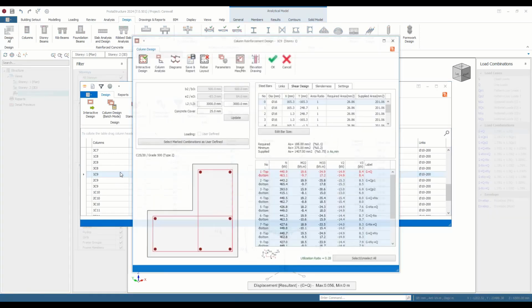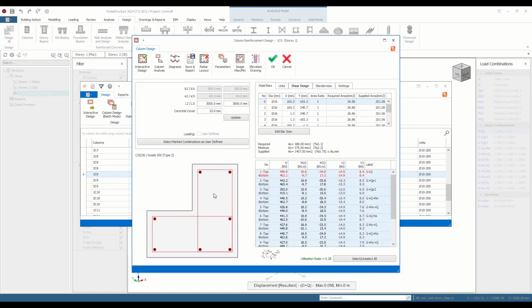Of course, the software can create some default reinforcement pattern, but we can use our own reinforcement design.